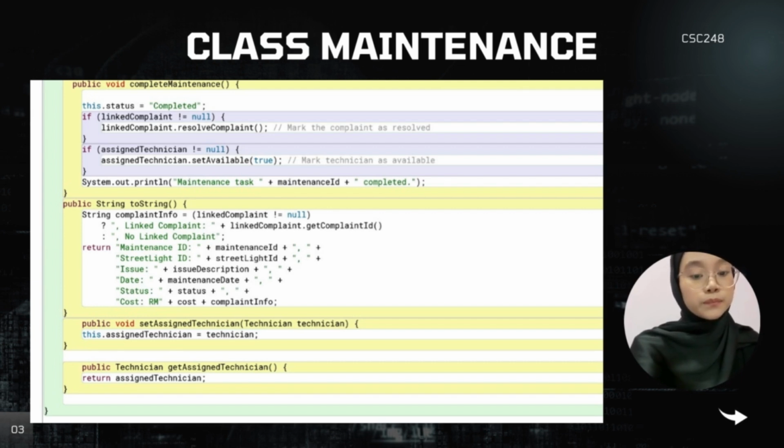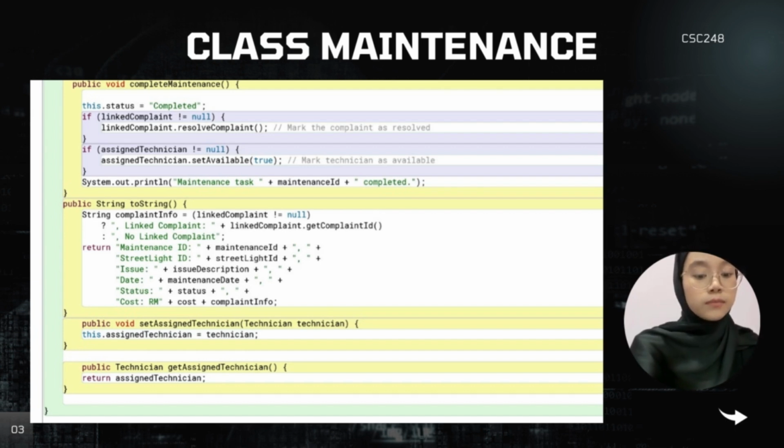The println prints maintenance task equals complete. Then public String toString. Here we print all of the info: the customer complaint info, which is the linked complaint number, maintenance ID, street light ID, issue date, status, and cost, how much it is in RM.